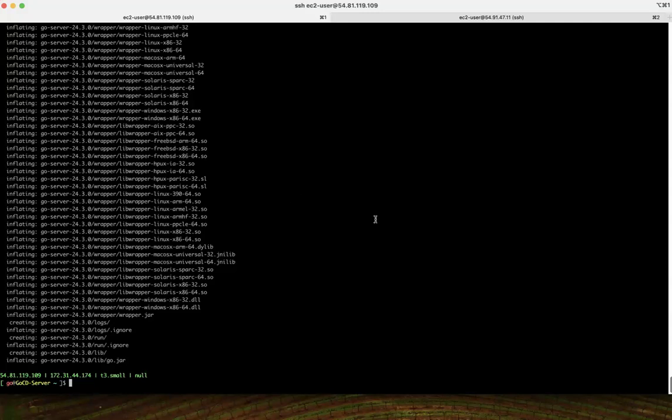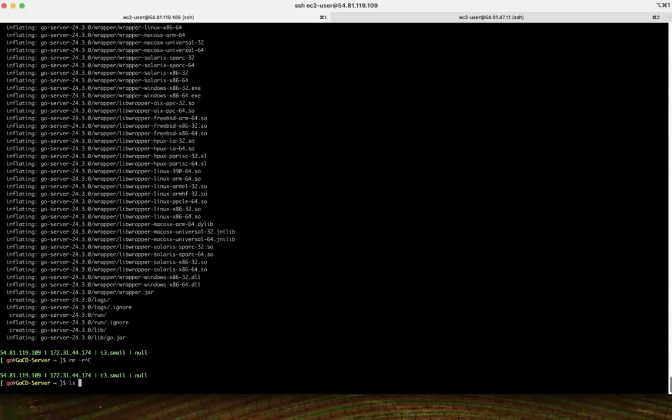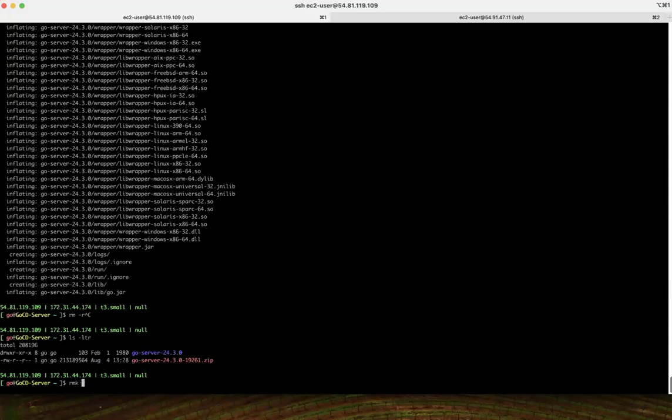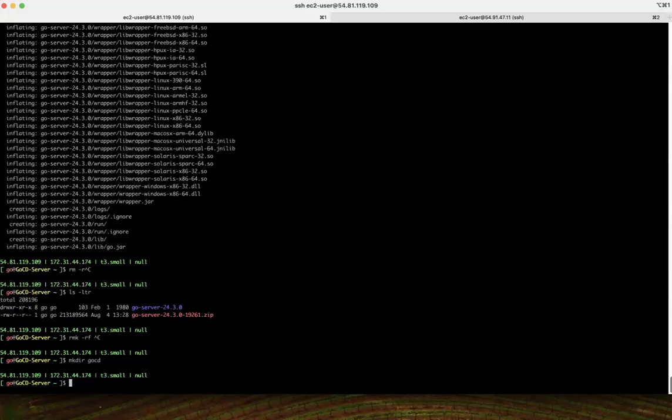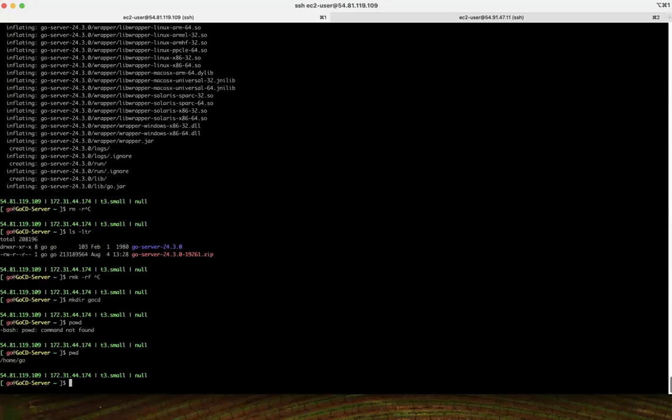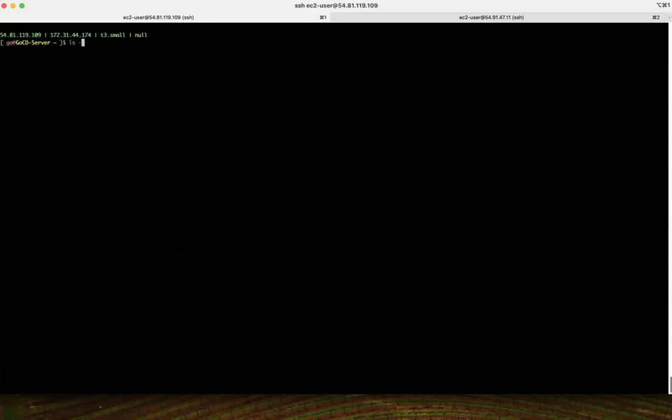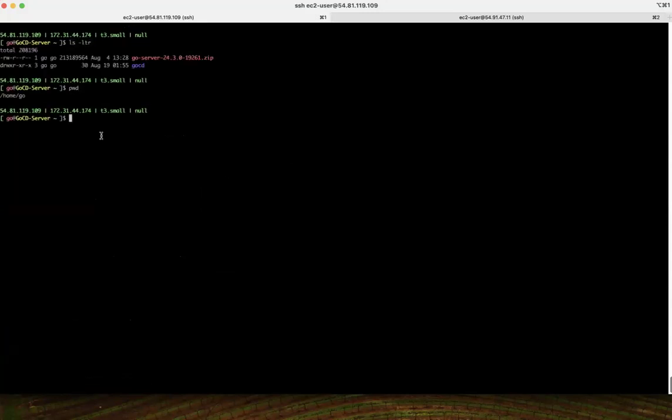Mkdir gocd, create a directory called gocd, pwd. Now mv the go directory to gocd. So that means all the data related to the Go CD server will be inside the gocd directory. This is what I want.